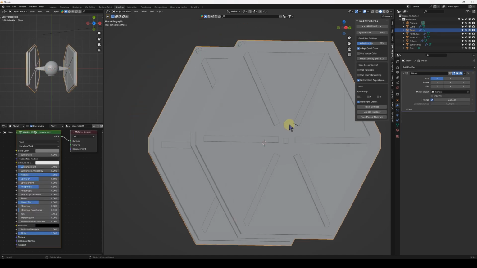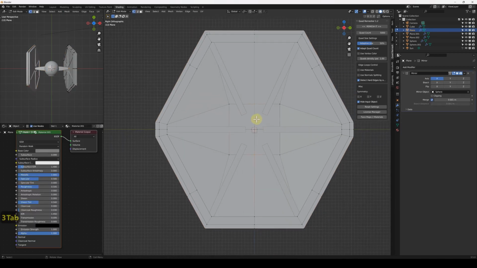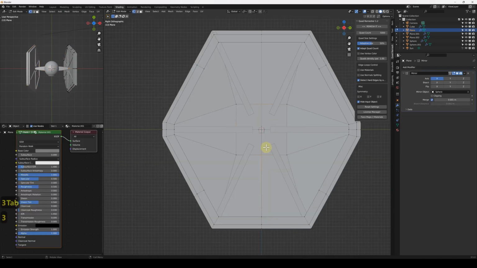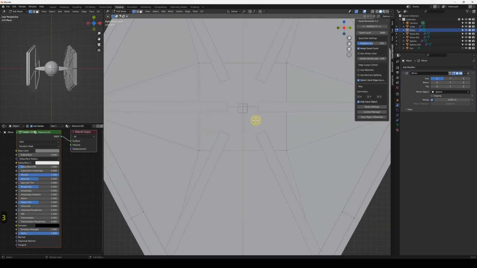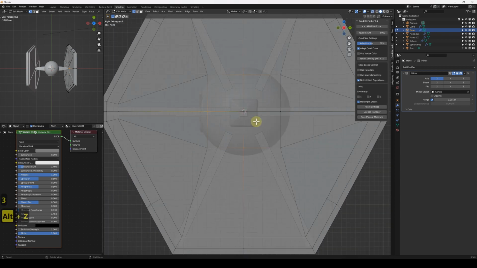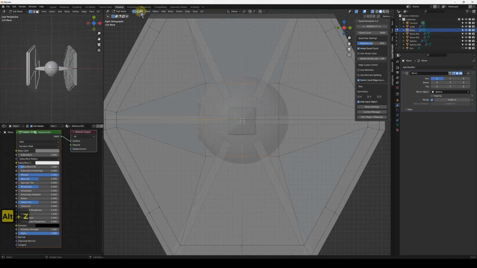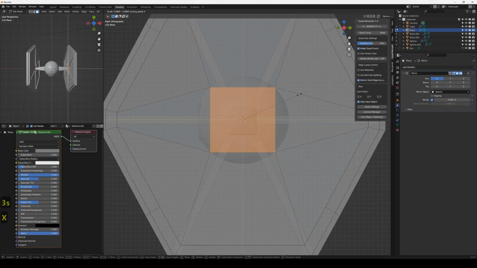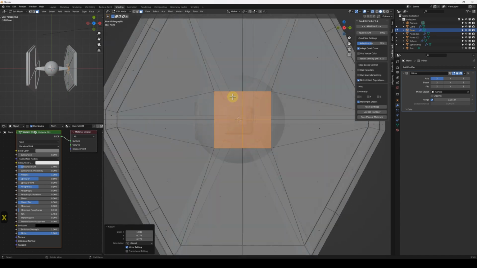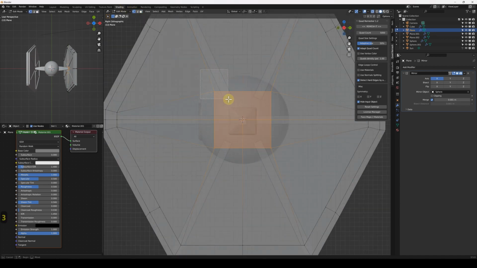What I haven't done yet is sort out this bit in the middle of the wings that kind of extrudes outwards and connects these pipey bits. So head into side mode, Alt Z for X-ray, and we just want to select this whole square in the middle and just scale it, but press Shift X because we don't want them to scale together on the X. Okay, and then grab the four corner vertices and press S again, press Shift X. We don't want them to scale towards each other.